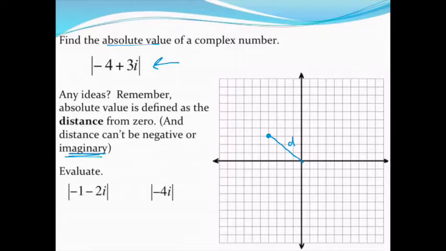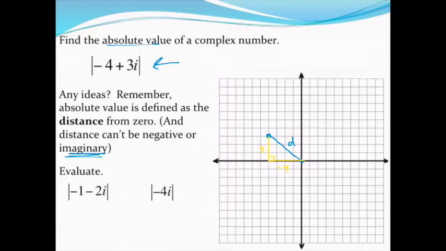Seeing it drawn like this, a lot of people intuitively figure out what they need to do. They realize this is just a Pythagorean theorem question. We're going to turn this into a right triangle. We know the bottom of this triangle is -4 spaces, and we know the vertical side of the triangle is 3 spaces. So we are just going to be doing the Pythagorean theorem to find the absolute value of complex numbers.